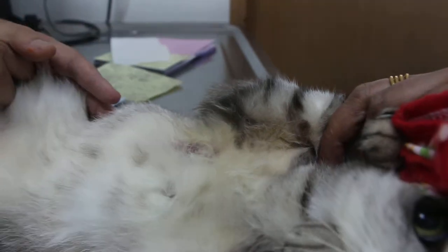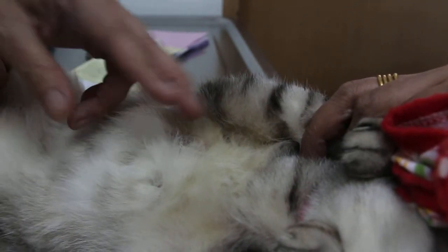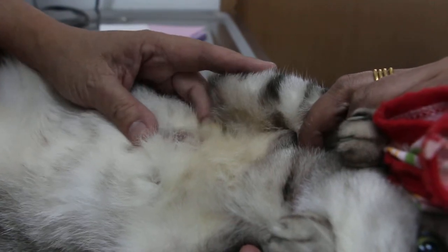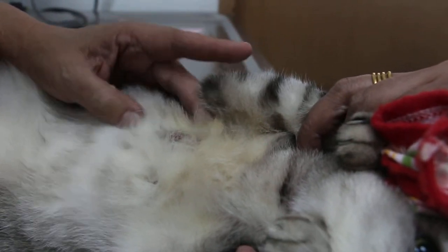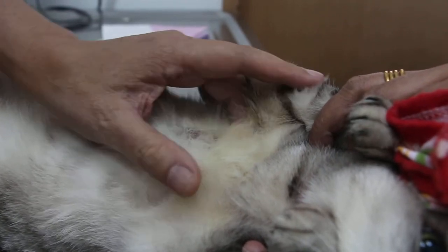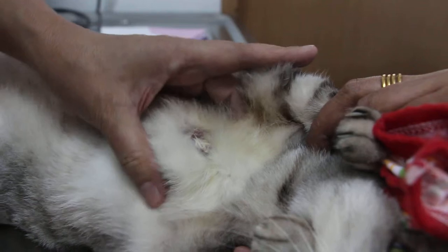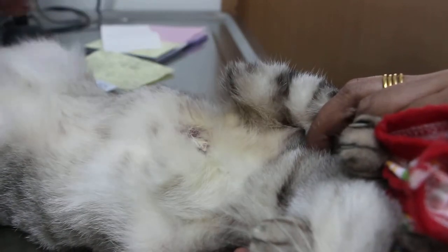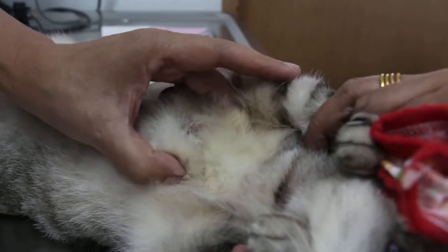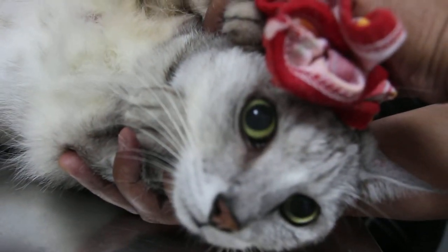The best option is to cut it off and send it to the lab for examination to see whether it's cancerous or not. If it's cancerous... I think you should do the testing first. You mean take a bit of tissue and send it to the lab first? Doing a biopsy first is going to delay the whole process, and for the moment it's spreading quite big. I'd advise just getting it out and sending the whole tissue — the whole lump — to the lab.